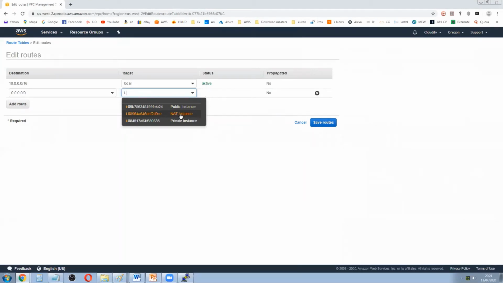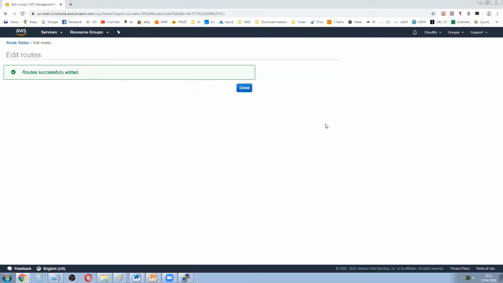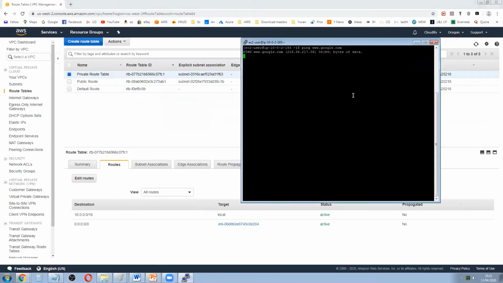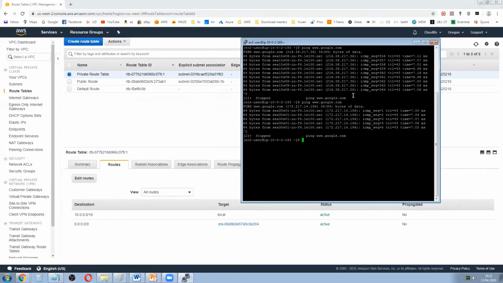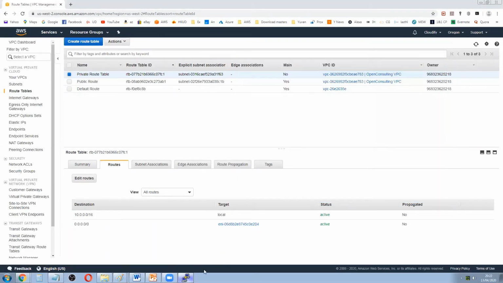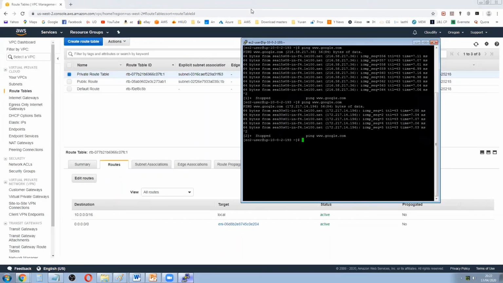That's why the naming convention is important. When you create things, if you name them accordingly, it's easier to find them when you're troubleshooting and configuring. So this is the NAT instance we launched on the public subnet, right? We choose this and save routes. Should this be sufficient? Let's try. I think it already worked, I guess. Okay, so as you can see, now our cute little private instance is able to connect to the World Wide Web.